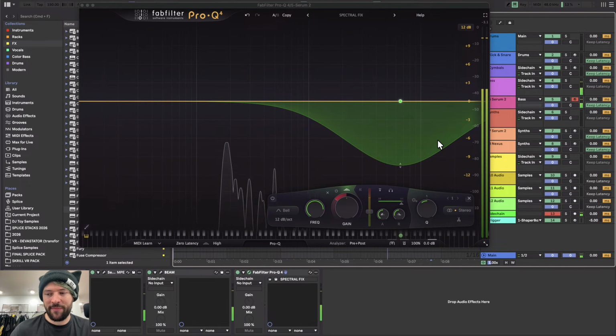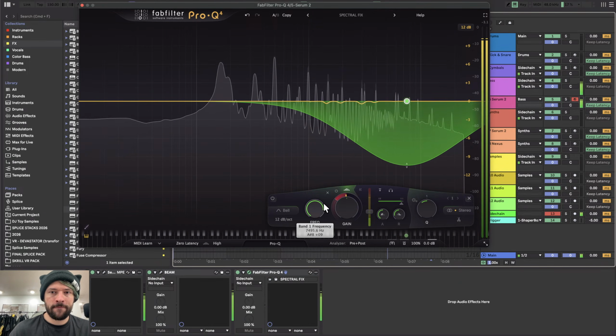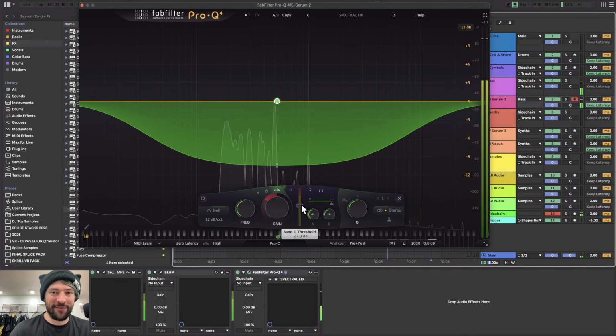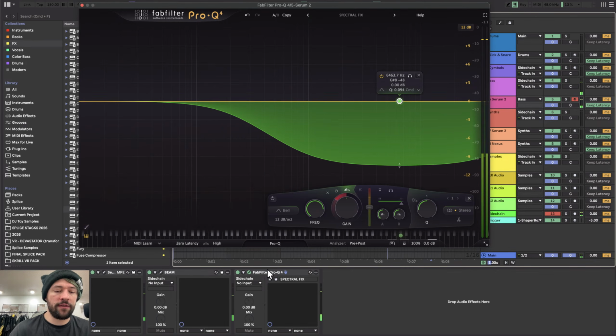So if it's getting too much, then if you have Pro Q4, the dynamic spectral mode, by default, if you do a dynamic band, it does this kind of thing. But if you turn spectral on, then it only targets specific resonances. Especially if there are very high peaky ones, you can make a band up here that targets specific loud frequencies or little resonances that poke out too much. That's really useful for that. Oh my god, the screen. This is gonna be a thing. So Pro Q4 on the spectral compressor mode can help to tame some peaks sometimes.